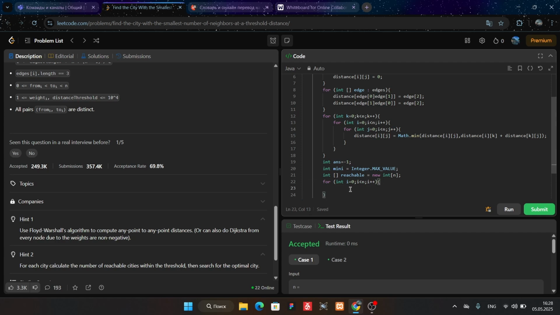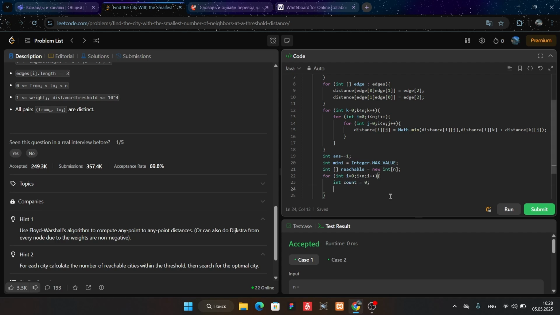We have to count, int count equal to 0, and integer j equal to 0, j less than cities, and j is incrementing.